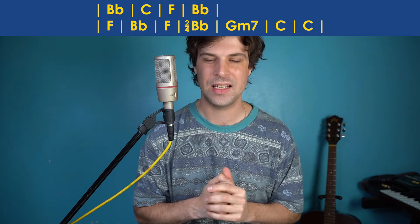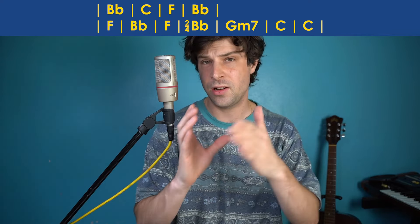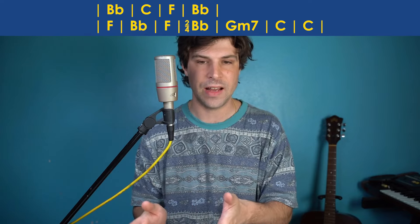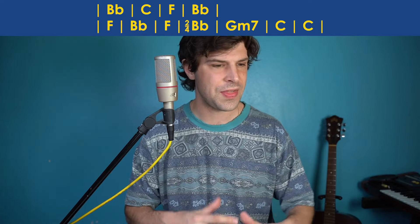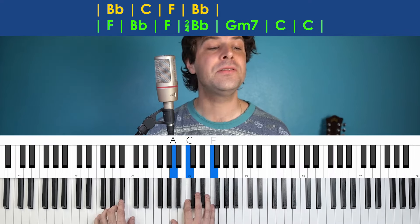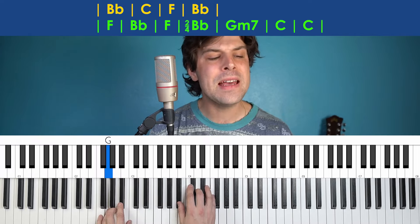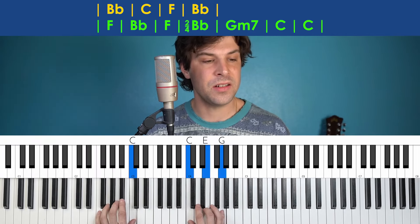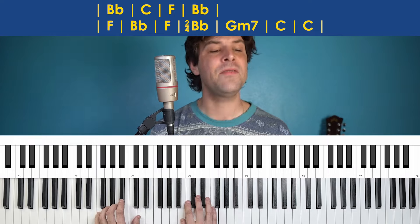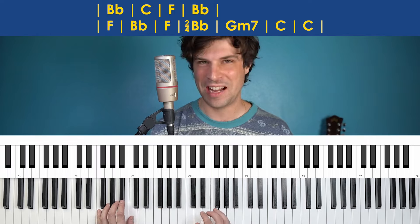Another very quirky thing that just happens once: for the second half of verse two, we have a measure of two-four time in the B flat — really, it goes to the B flat but then stays on the G minor seven for a whole measure. That's to accommodate the lyrics: into my own parade, cast your dancing spell my way. Dancing, spell my way: one, two, one, two, three, four, C. Kind of weird.